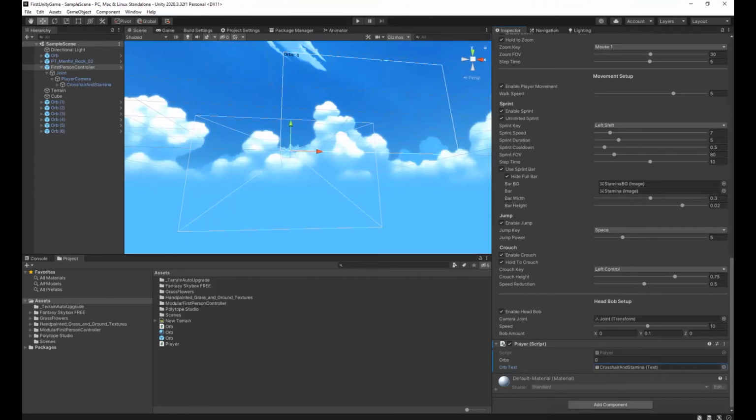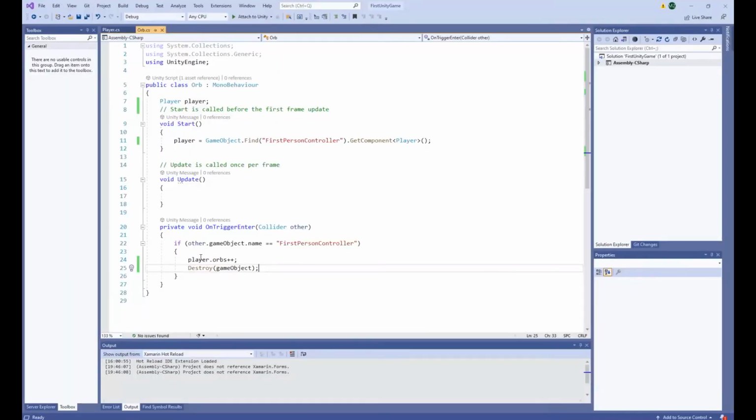That will be really fine. So afterwards, let's go to orbs again, and right after we change the amount of orbs which are collected, we will try to have access once again through the player to the textual element.